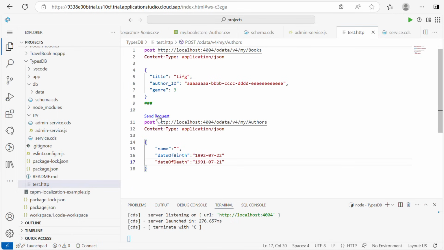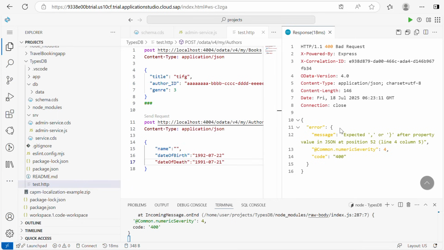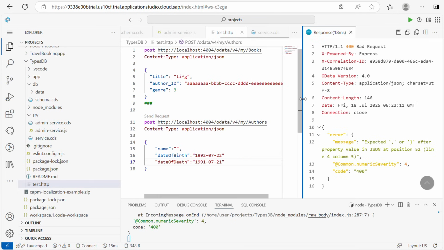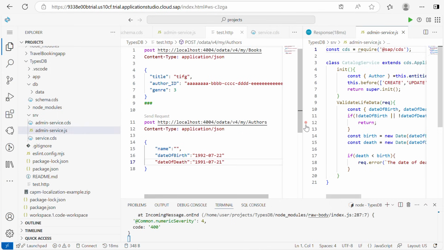So when you click on post, it will throw the error. See, 400 error. Something is wrong here. Let's go to the file to figure out the issue.